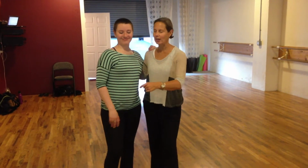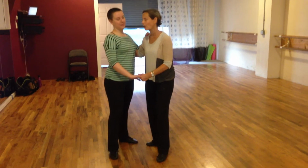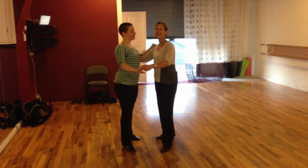The first thing we did was called the wrist flick turn. It is fundamentally a hammerlock into an around world. We're going to back up just a little bit so we get a little bit more room. We'll do it a couple of times, starting with the basic.